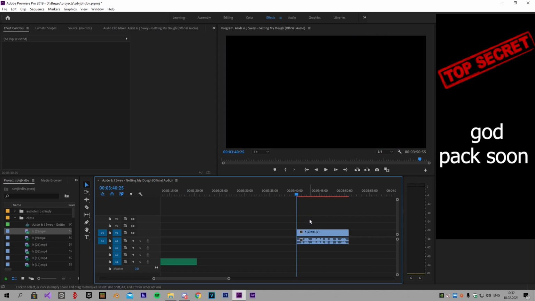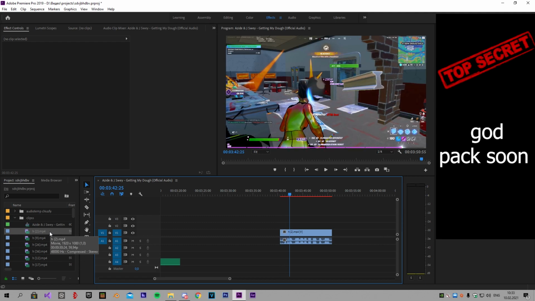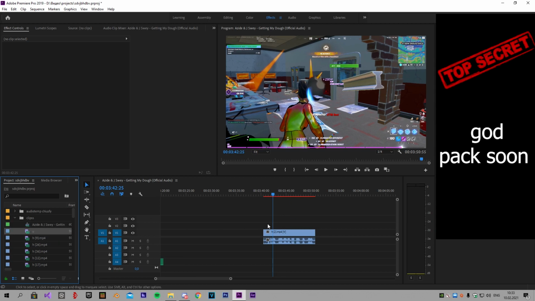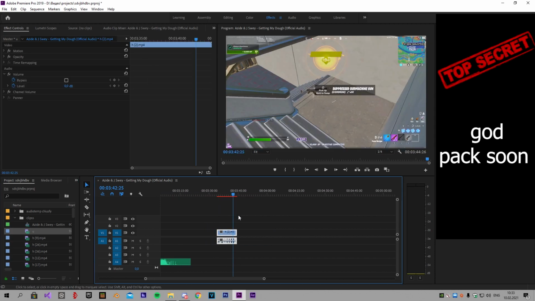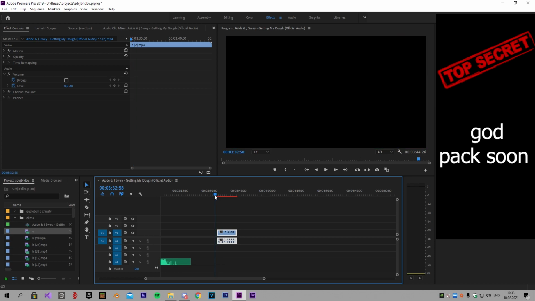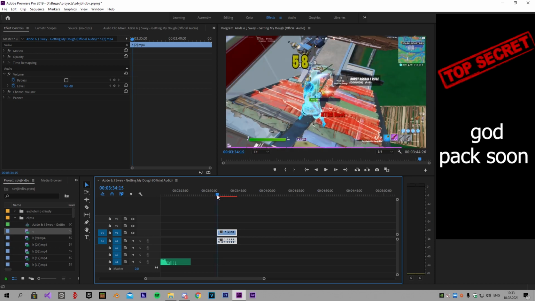Repeat that with all your clips and divide them into two groups on the timeline. For example, good clips will be on the left side and bad clips on the right one. Also, I'm gonna rename it, for example, U as used, so I'll not use this clip again. This clip was pretty nice because he killed extra red, so I'm gonna drag it to the left side.